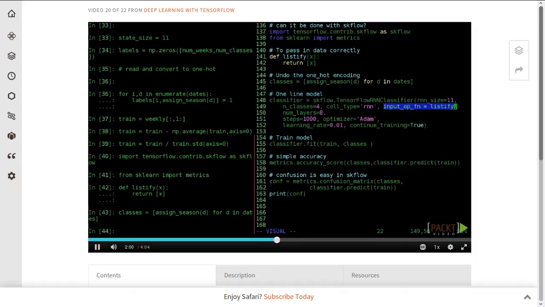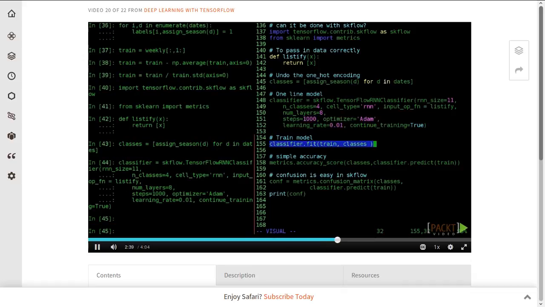Input op fn is how we make use of our data sequence reshaping. This will get run on our inputs before getting passed to the model. Num layers is deceptive. This is actually how many data points in the past we're willing to add to our state. Each data point gets 11 values. Note that skflow doesn't yet have a dynamic RNN, so we do need a finite number of looks back. Let's say we want to look back 8 weeks, just to try something different. The remaining options are just like previous skflow models. Feel free to change them and experiment.